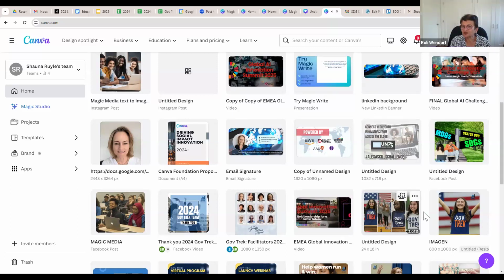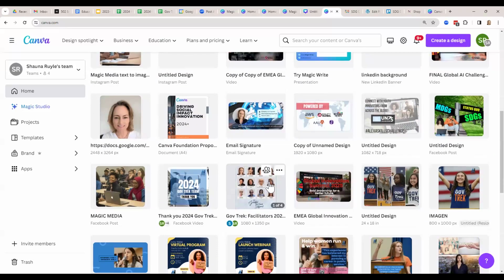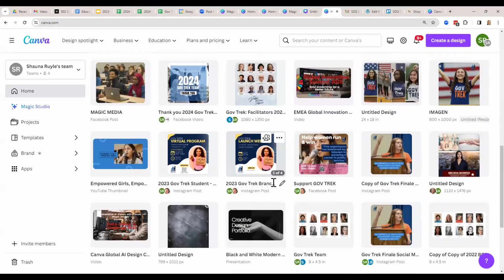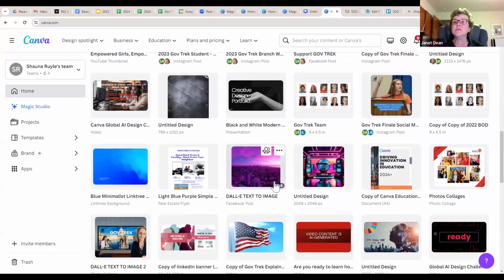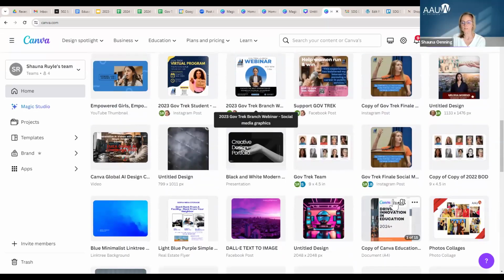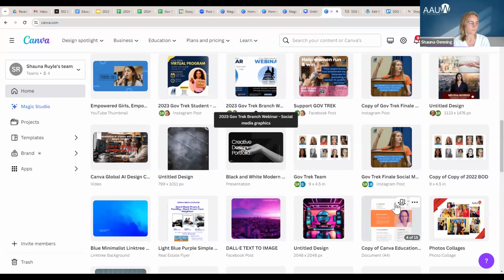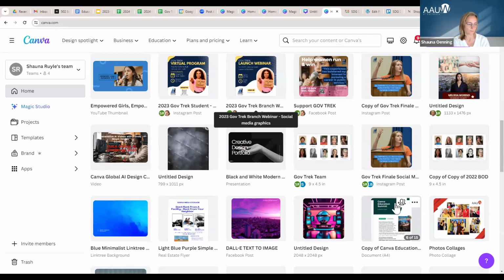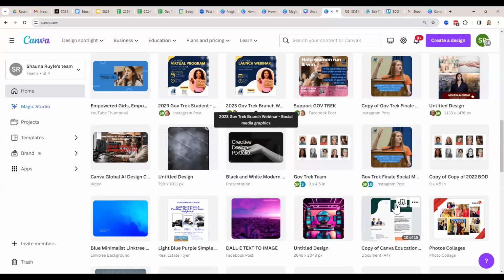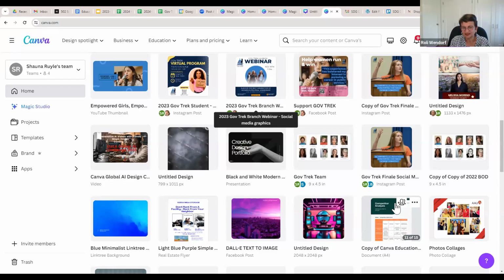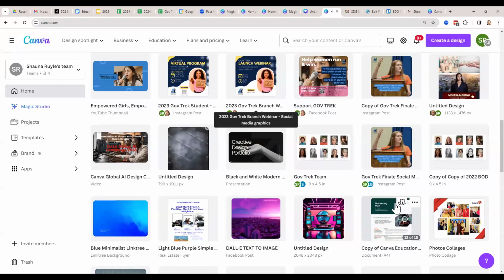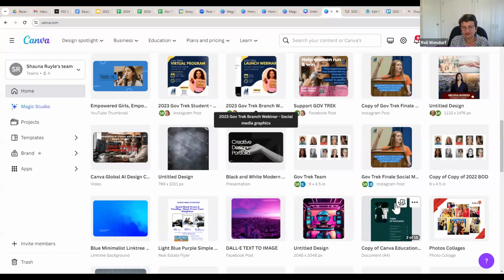Has anybody tried using Canva for doing slides as well, like presentations? Yes, absolutely. I could show you something I've done, if you want. Did you want to look at DALL-E and Google's text to video or text to image? Both. Well, it depends on what others want. I'd be happy to see a little bit of a presentation. It's all new to me, so I'm open.